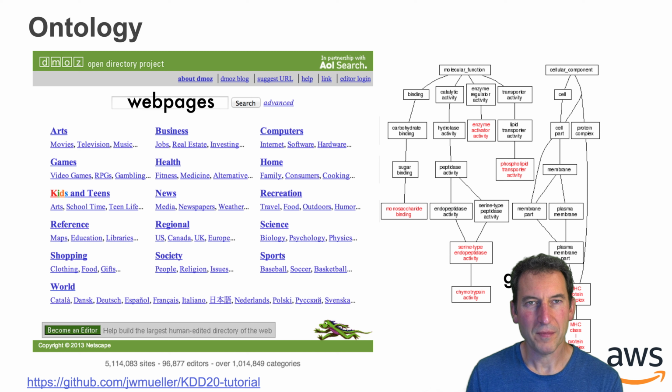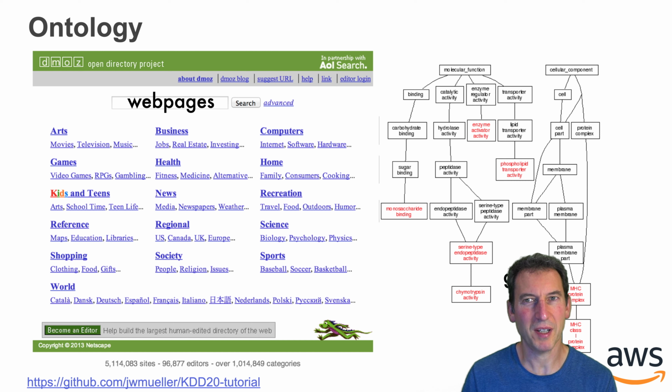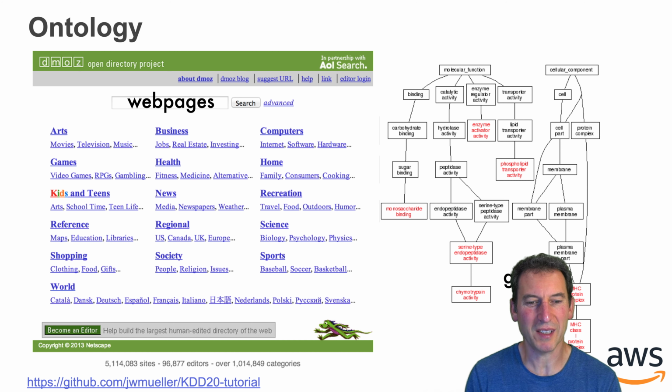Now, sometimes you might actually want to have classification, but in a hierarchical structure, and that's what you get in ontologies. So for instance, if you have a web page, you might want to find out that it's a web page about computers, but not just anything about computers. Maybe it's a graphics card review, an installation website, and so you want to be able to categorize this precisely.